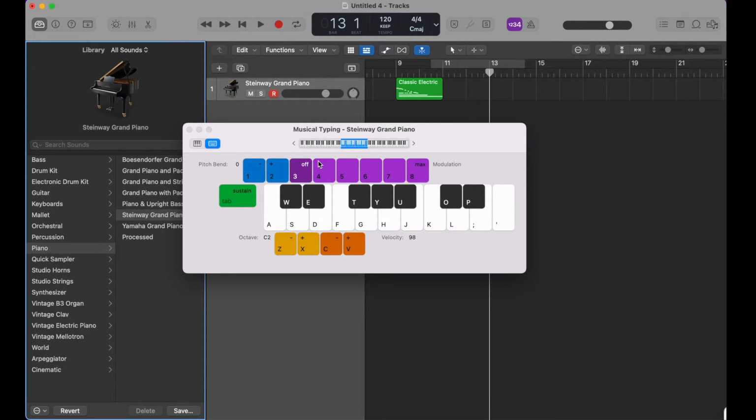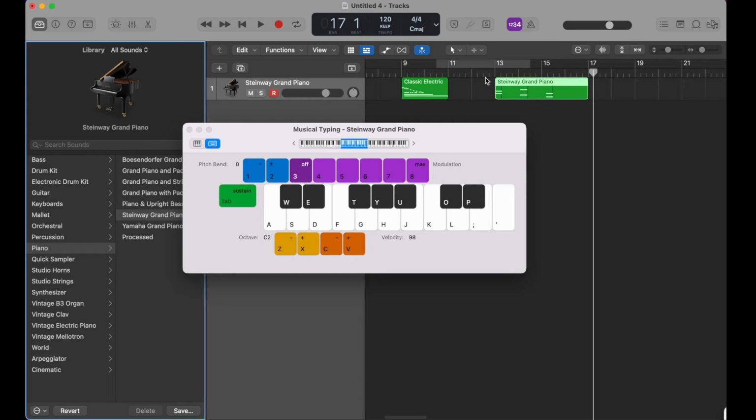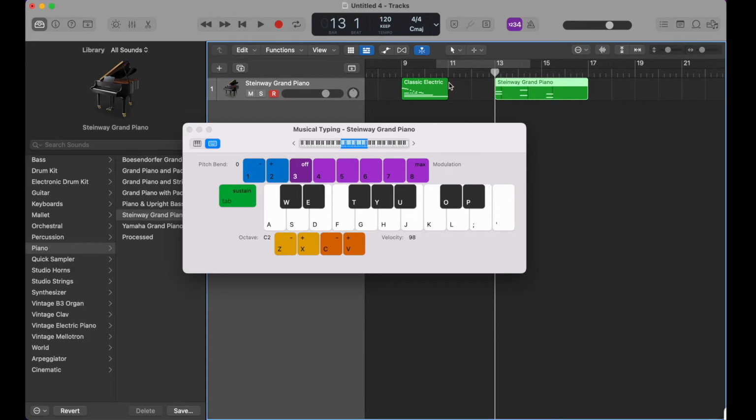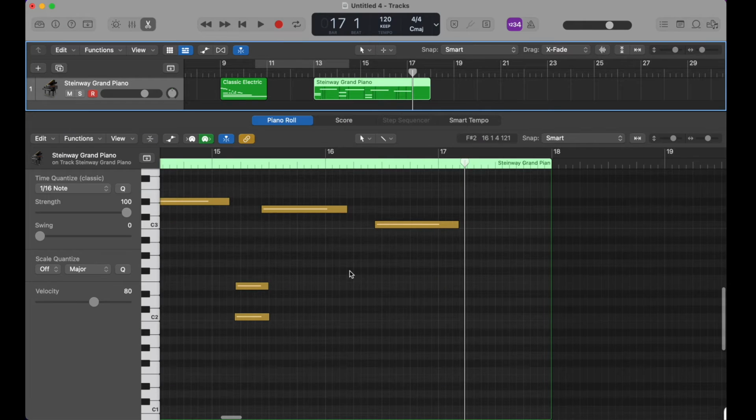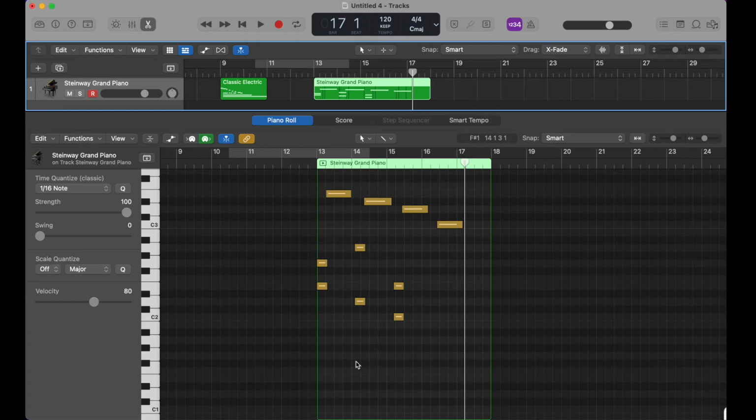All of this information can be recorded onto the MIDI region the very first time you record this. For example, or you can record it after the fact by moving the playhead all the way back to here, pressing record, and there in our MIDI region we can see multiple elements are there, and then we can go and edit these however we want.